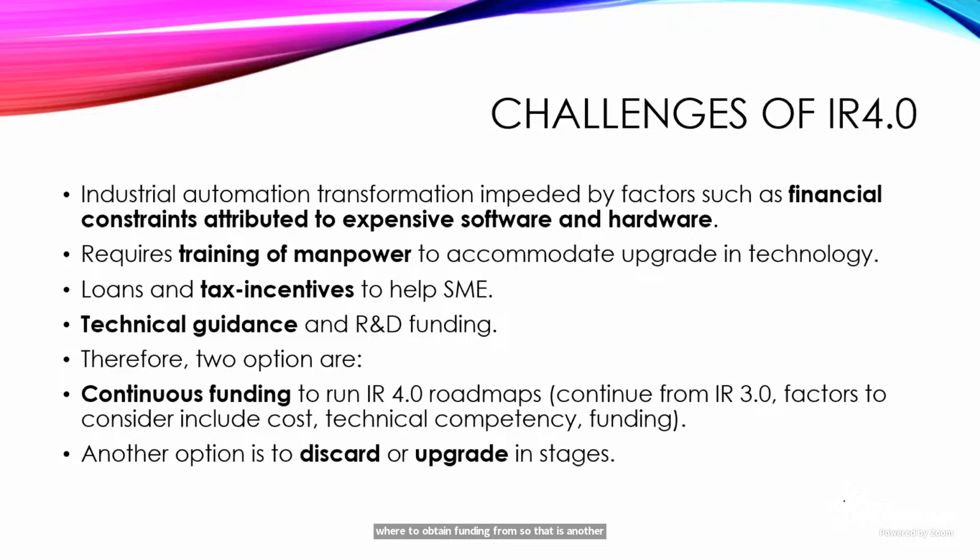Okay, so you see, because of some of these constraints, most SMEs with the intention to upgrade to IR 4.0 proceed to one of these two routes. The first one is, we understand that transformation from IR 3.0 to IR 4.0 requires continuous funding. It's not one-off funding. So that is why when they request funding, they have to project the cost and the technical competence.